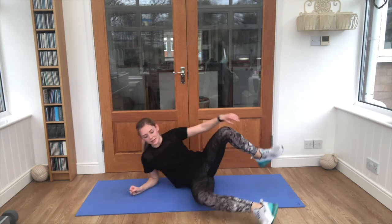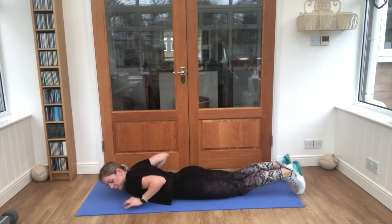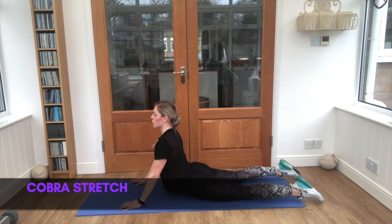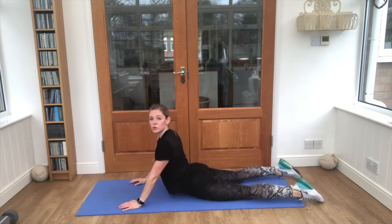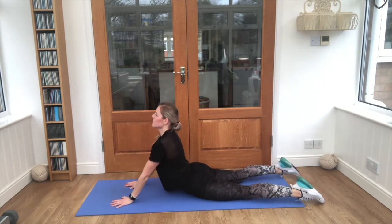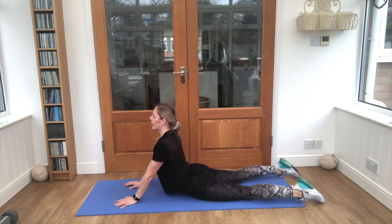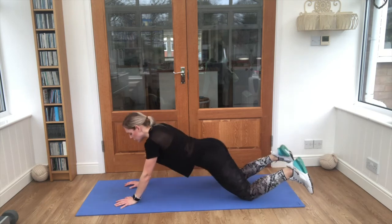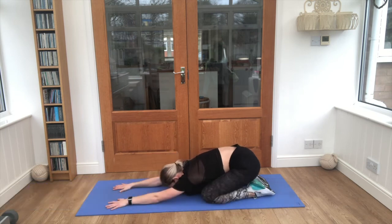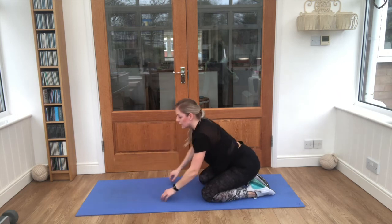Let's bring it on to our bellies. This is called the cobra — put both hands underneath your shoulders and see how tall you can stretch your back. Some people might be able to do a full cobra, for some people a smaller version might be better. Keep that head up towards the ceiling. Keep breathing, in through your nose, out through your mouth. Nice work. Sit that bottom back, reach those hands forwards. Come up.